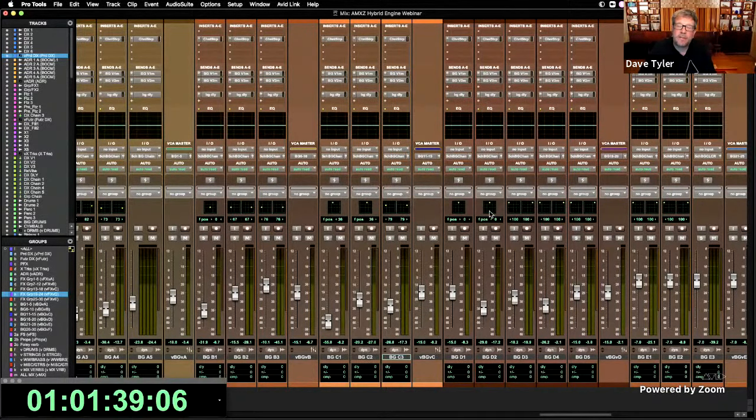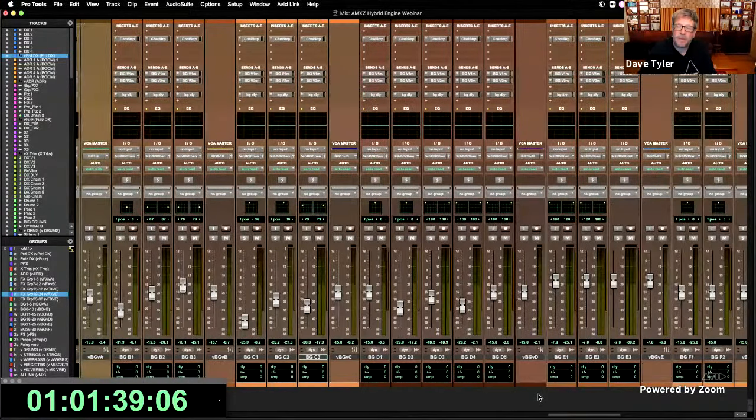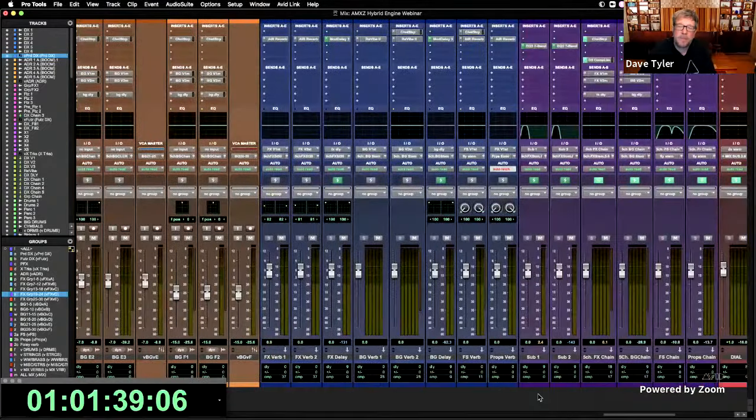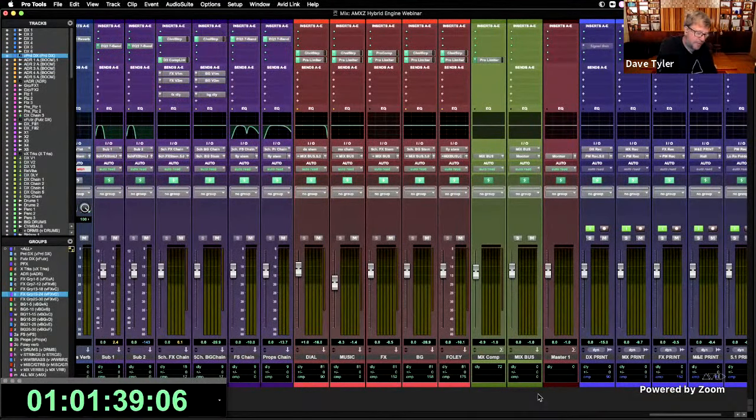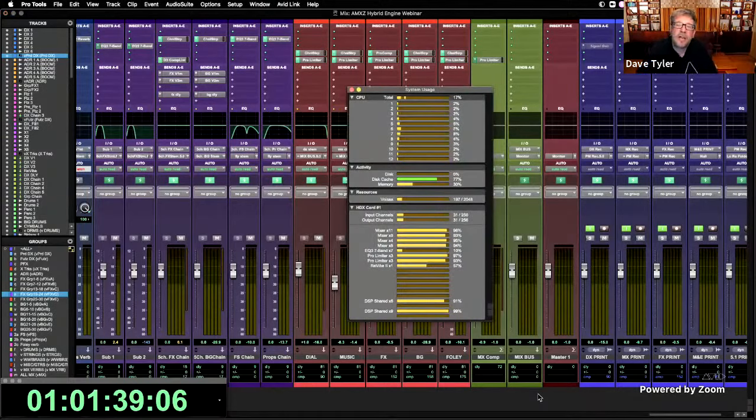But what I've done is I've made use of the DSP power that I have available to me to put my stems and print tracks into DSP mode. So if I just open up system usage, you can see I'm using some of my DSP power for the mixer, because there's a certain amount of routing going on, but also some of it to run my mastering chain of plugins, just some EQs, limiters, and so on in there.